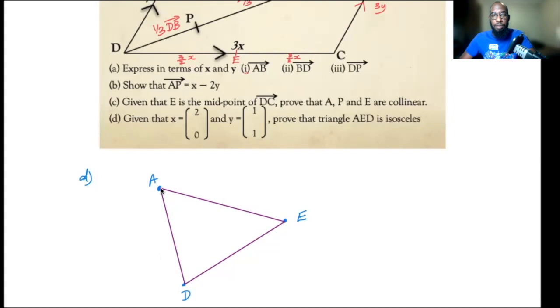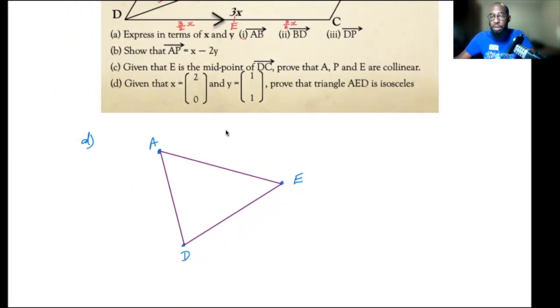So we need to find out the length of AE. When we're done with that, we find out the length of DE. When we finish with that, we find out the length of AD. Now, if you find the length of AE or the length of EA, you will get the same answer. Similarly, DE and ED, and AD and DA, are supposed to give the same answer.